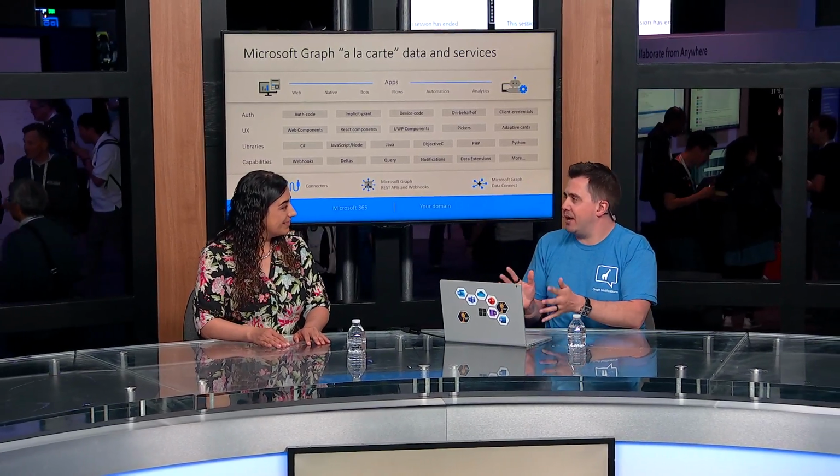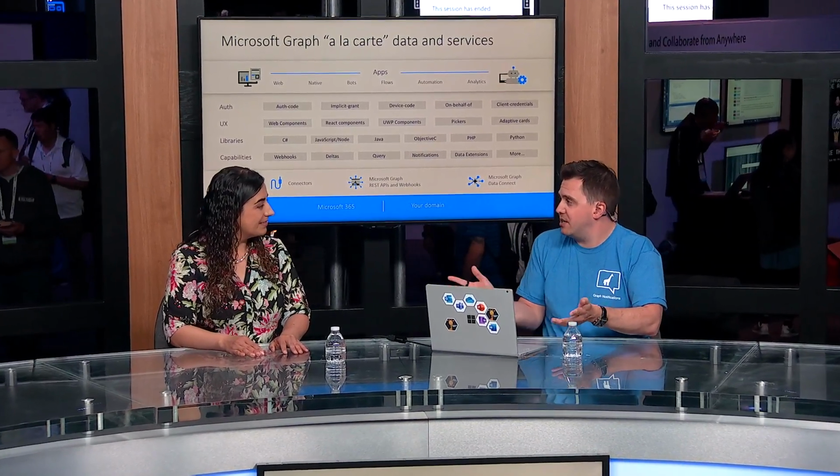Right. Yeah. And in addition to that, this notion of the different stacks and the technology underneath, we accept all comers of development, but what kind of stories do you hear from developers that are trying to use the graph, maybe not on our traditional platforms that we would expect at Microsoft?